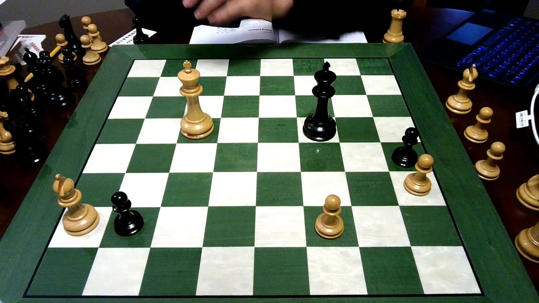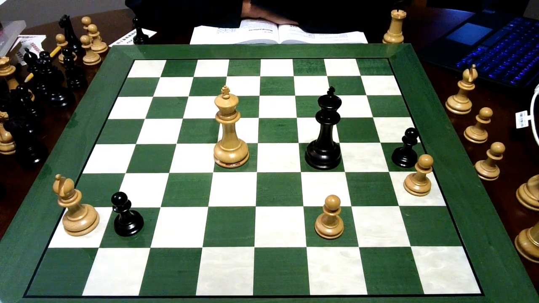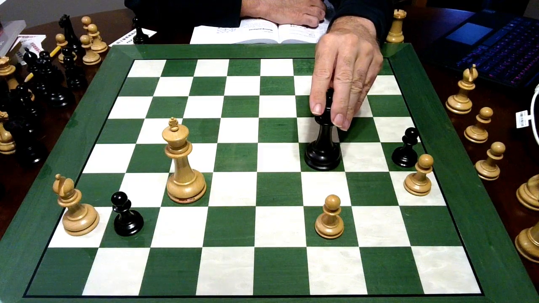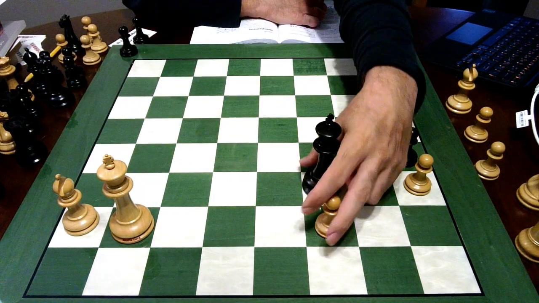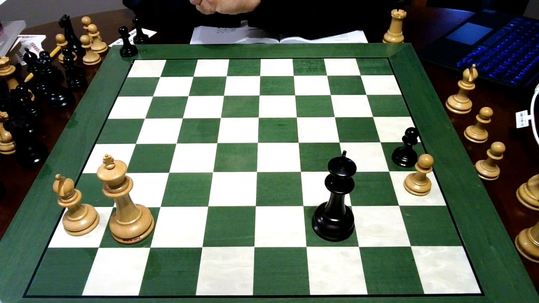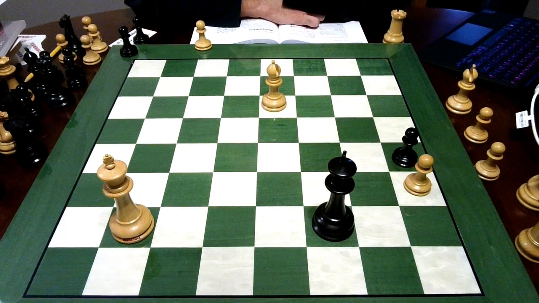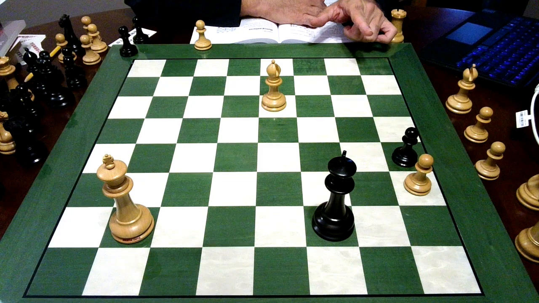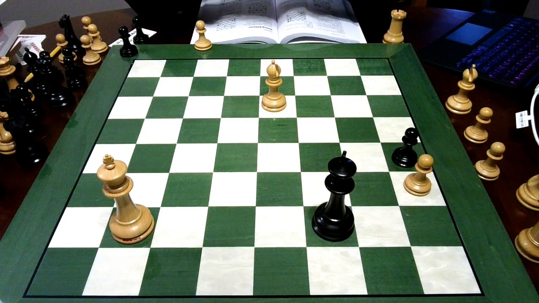Eh? If he goes here, check. How do you save that pawn? So the first thing is probably this, and then he does this, right? You take, and then there is this move, and now white should win, you say. No, because the problem is that the pawn is going on a dark square, and this is on a light square.